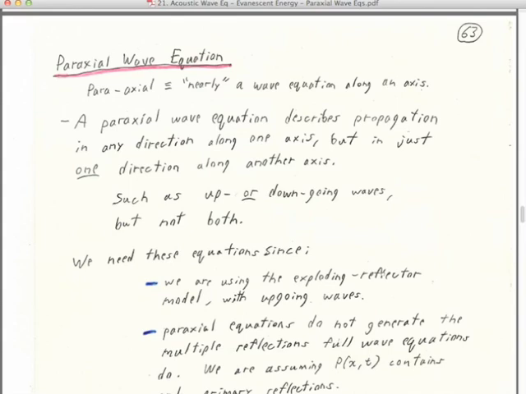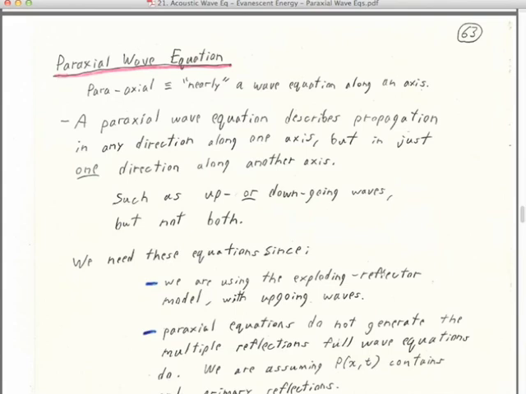If we have waves that can go down and come back up and go down again, then we're going to get multiple reflections, and that's in our data. But hopefully we've been able to record our data to minimize these multiple reflections. And so if we feel our data are pretty clean and composed, as best we can make it, of primary P wave reflections, then we only need half the wave equation. We only need what's called a paraxial wave equation. It's not quite a full wave equation along the z axis because it's only going to allow waves to propagate up, which is exactly what we want, and that's all we need. We don't have to worry about waves propagating down and creating multiples.